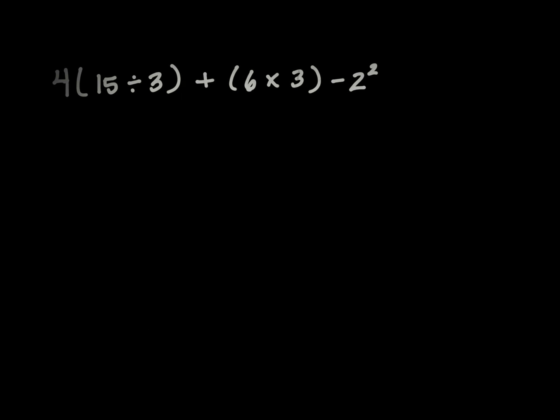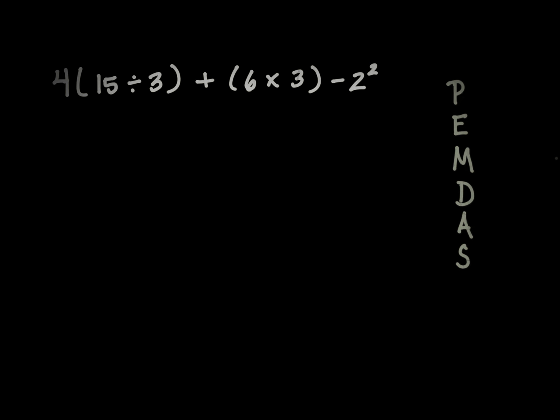We're going to look at a math problem here where we have to use the order of operations. For those of you that are familiar, that is PEMDAS, or please excuse my dear Aunt Sally. So that's parentheses first, exponents, then multiplication, then division, then addition, and subtraction from left to right.